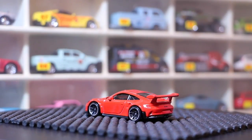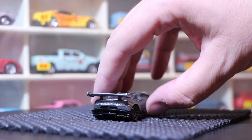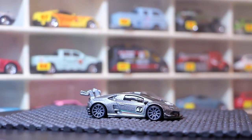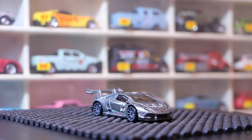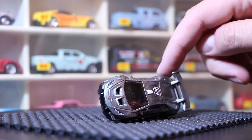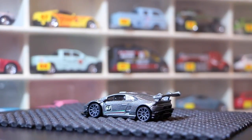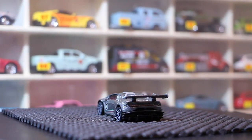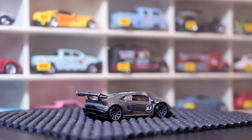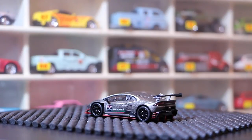And contrast that with the Lamborghini. I'm not going to get super excited about Lamborghini race cars, but I think this is one of the best models of the year. As you look at the detail it has, I have a feeling, whether you like the car or not, you're going to agree with me. Case in point, I showed it on the blog, and I also just showed it briefly. Now everyone close their eyes, and I'm going to replace it. Now open them. No, it's not the Hot Wheels, but it's pretty damn close.